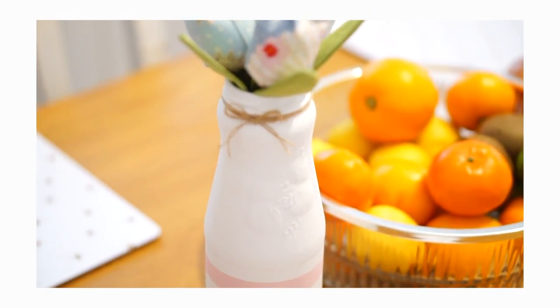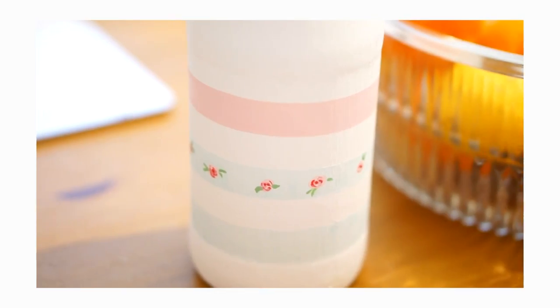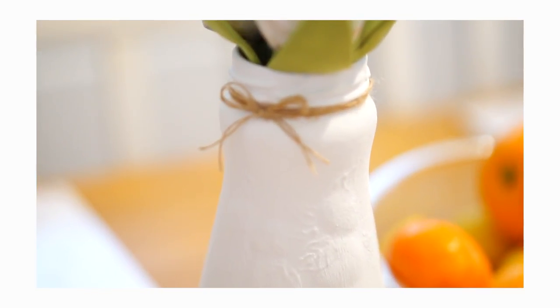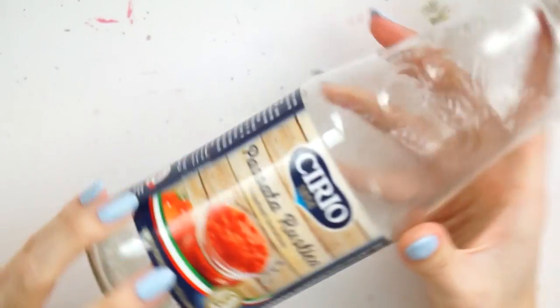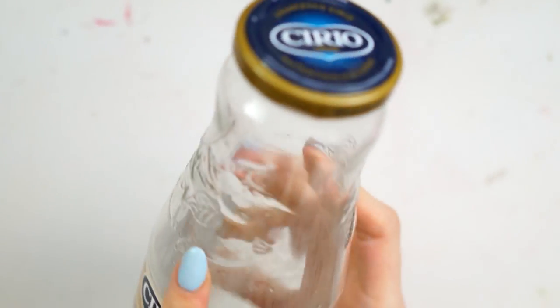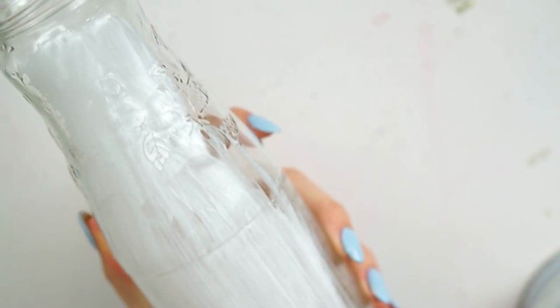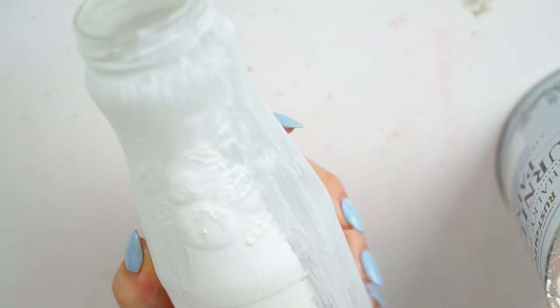For the second DIY, it's just an upcycle — a bit of a trash-to-treasure. It's something you can transfer to other pieces you may have in your home and might give you a little bit of inspiration to make a gift for someone in your life. The second DIY ties in a little with the first one, in that you can use it to hold flowers — including the fabric tulips if you don't have a vase. For this DIY I used a passata bottle. We're using a lot of passata in our cooking, and because of isolation and panic buying, we've only been able to get the ones in glass jars rather than the cardboard packaging we usually get.